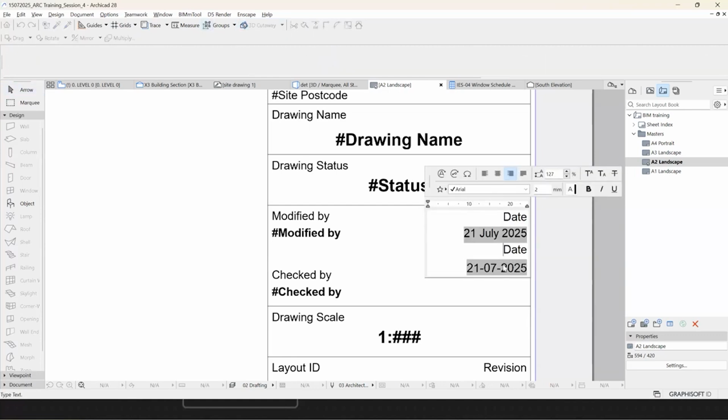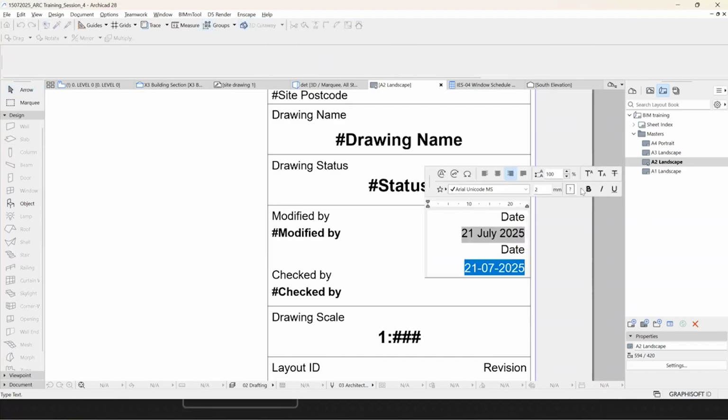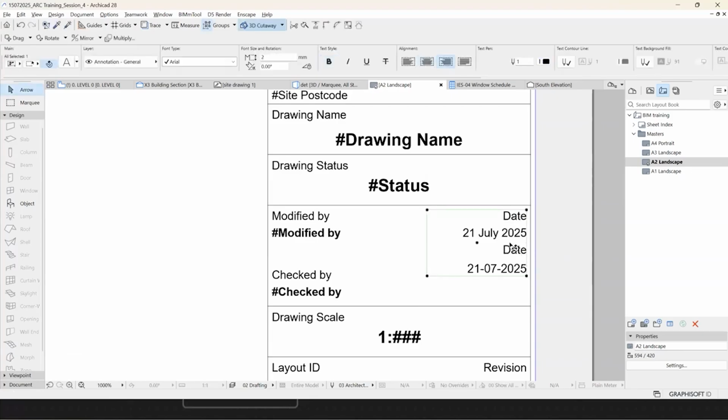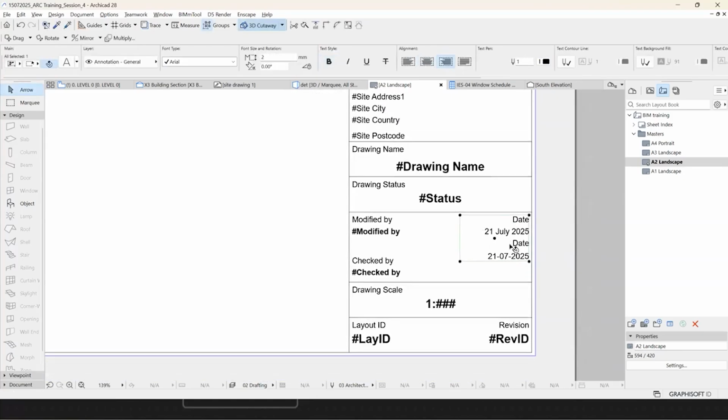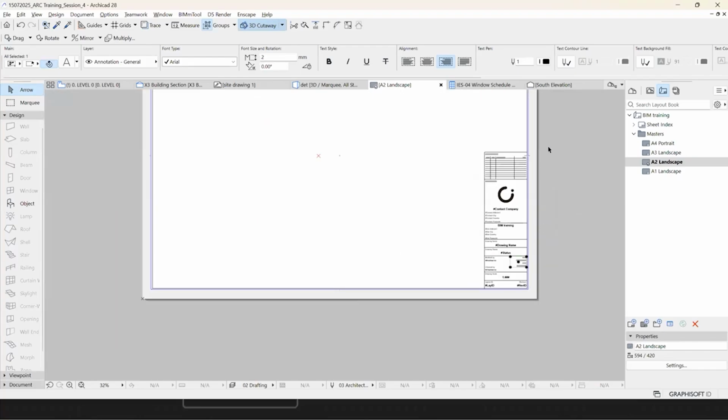Now, whatever you are doing here, let's clear it out. Oh, it's in white color, so let me just change it to black. Yeah, I think it's aligned. So you can see it's already showing today's date. Now, if I'm going to publish this drawing tomorrow, it will show tomorrow's date. So I don't have to go and change the date anymore. So that is how auto text works.